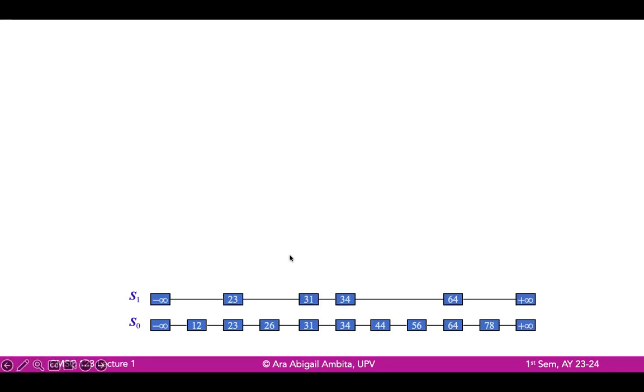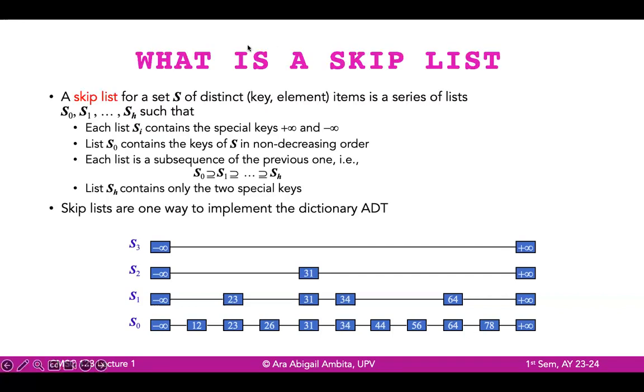So for instance, in this other list here, this would allow us to skip two numbers to get closer to 31, right? So what if we have another list here that would allow us to skip three numbers before we could reach 31? That would make the search so much faster, right? So that's the idea of skip lists. It allows us to skip some elements in the list.